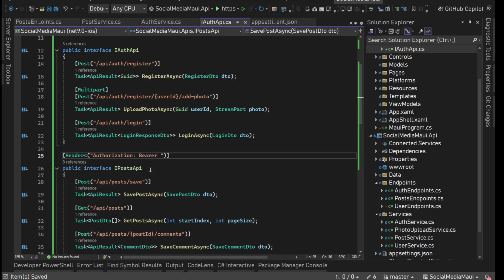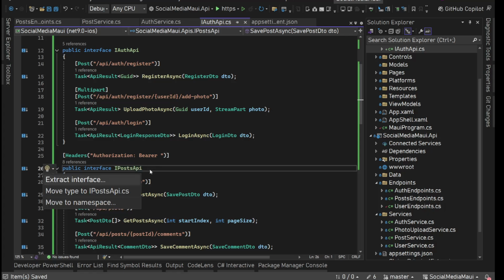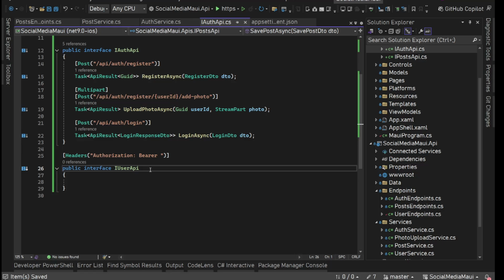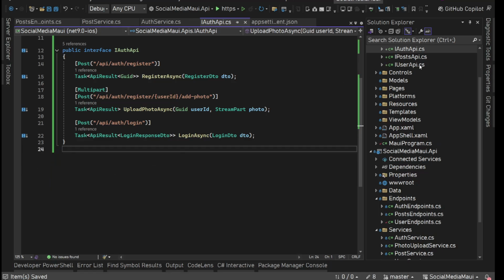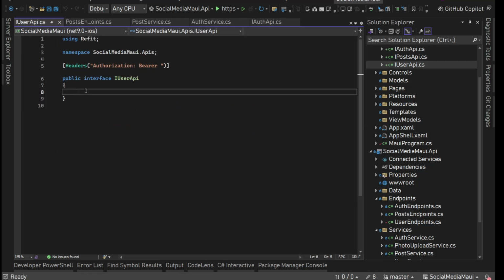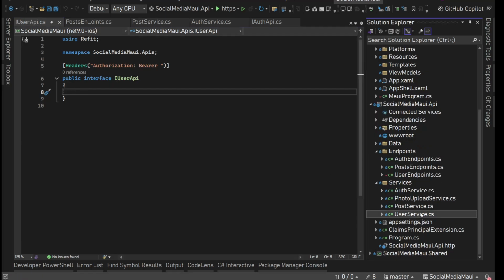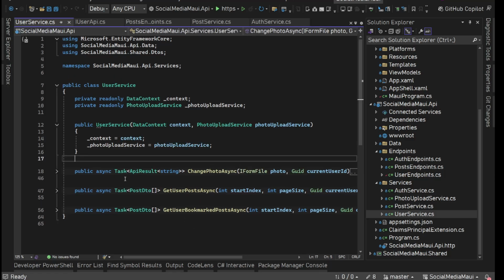Now let's move iPost API to its separate file. Then let's move iUser API as well. And we'll go to iUser API, and here we'll define our user API related methods. So let's go to user service. There we have these three methods. Let's copy these.